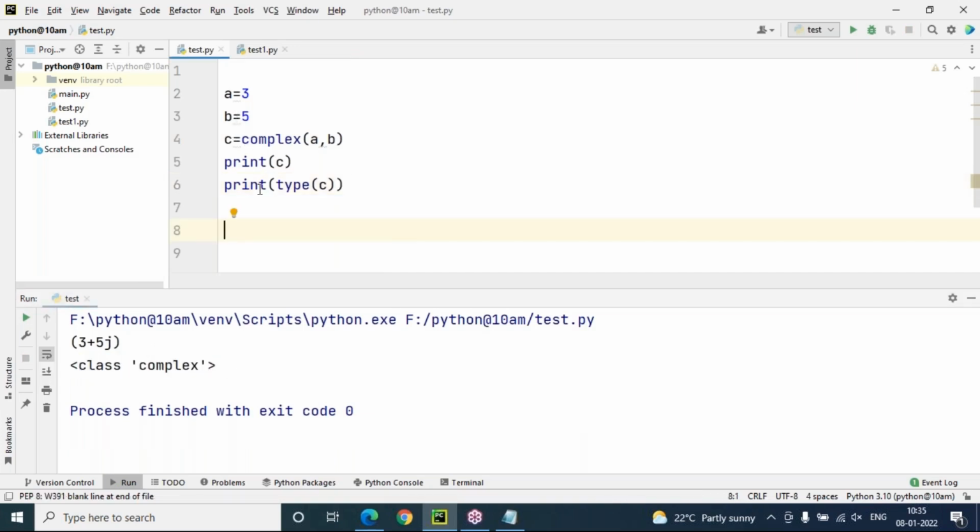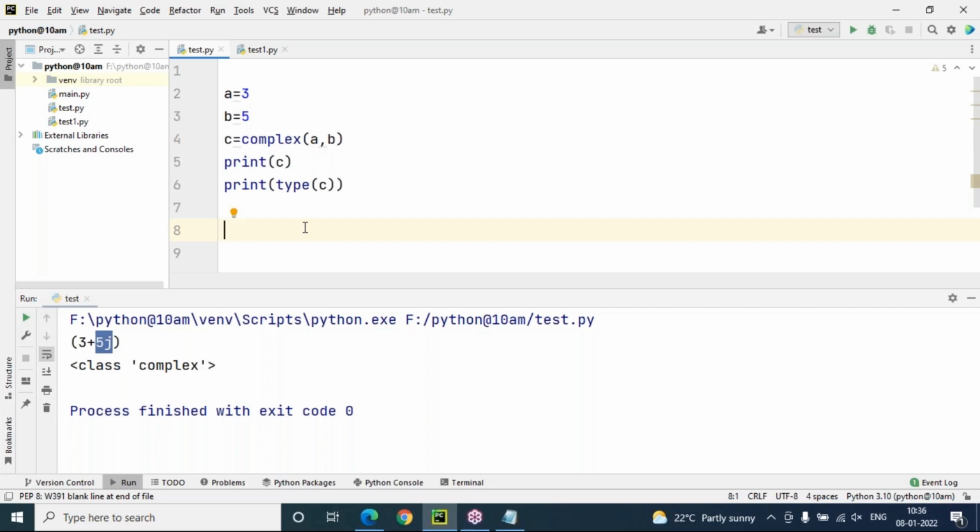Now you can see the complex data type here. 3 plus 5j is written. But in other languages, we'll get 3 plus 5i. I means imaginary part there, but j represents imaginary part in Python programming. And the complex data type has some built-in attributes to retrieve the real part separately and imaginary part separately.